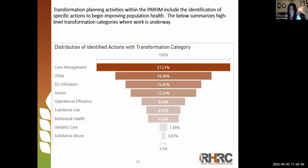And then certainly substance use and behavioral health, working with our hospitals across the program to really introduce some infrastructure that we think will benefit all of them, but helping from a central perspective, how do we actually create that infrastructure to help address some of these broader needs that we know are in every community. So hopefully that helps you visualize when we say transformation, what does it actually mean? We are very practical and pragmatic people.